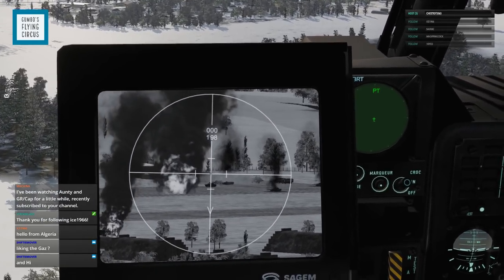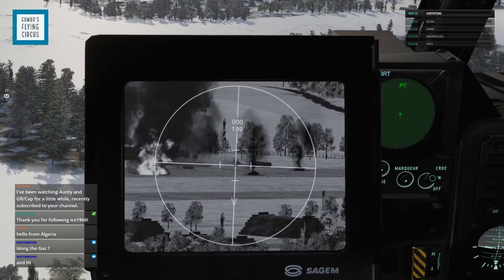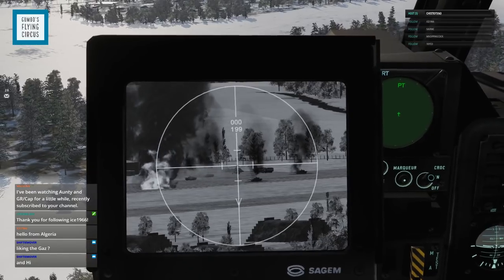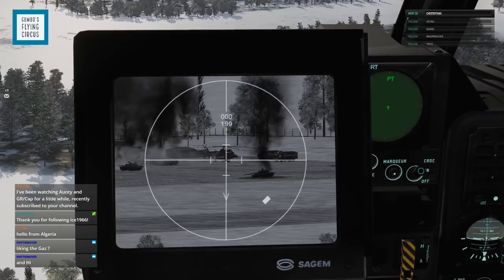Now weapons free, attack the base, kill any targets of opportunity, and then put the Hellhounds down and release them.